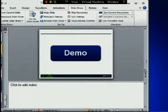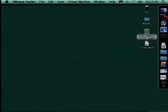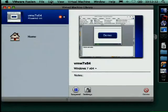But since you're on a Mac, we want to also give you the opportunity, if you're in full screen mode, to do Mac-like reasonable things. And in this particular instance, we can minimize that. We can bring up the library window. It feels right. We've done user testing. We've spent some time figuring out what feels right to users.